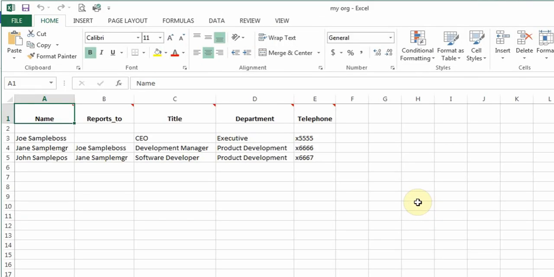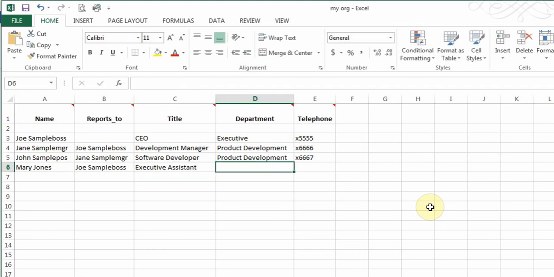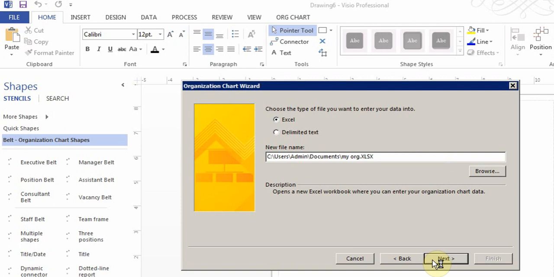And in there you'll see they have the option for name, reports to, title, department, telephone number. So you can actually start filling up all the information here, whatever their position is. So if I added another one, so I can now save this and I can close it, and I click Next.